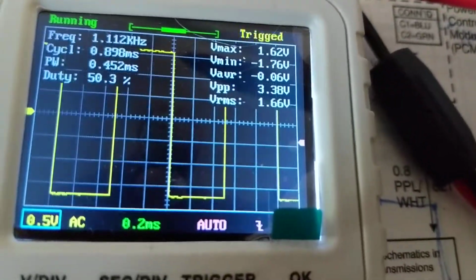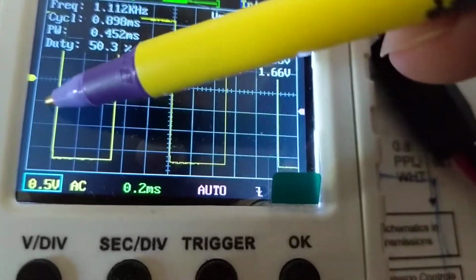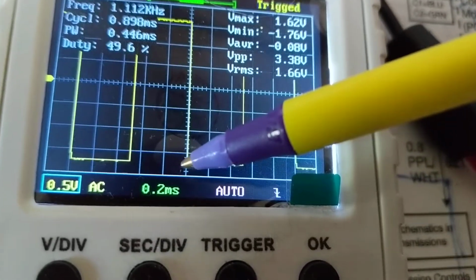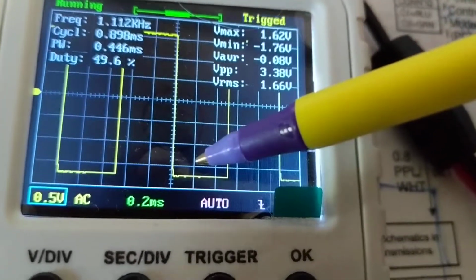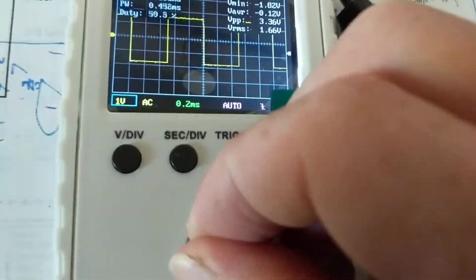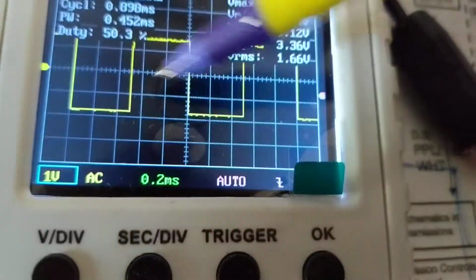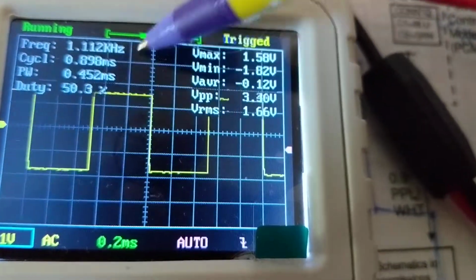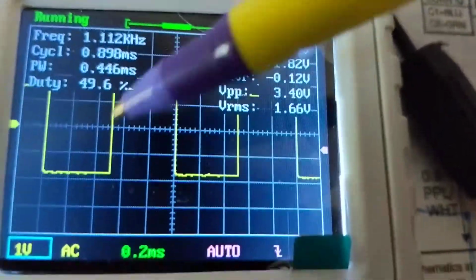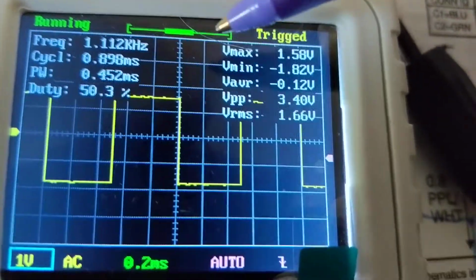I'll show you. Right? I put this on AC. When you put it on AC, that means you cut off the DC voltage, because this is on a DC voltage also. Let me change this. See how I changed it? It's riding on a DC, but since it's running on a DC, it moves it too much up. I decided to put it on AC to show you exactly what I'm talking about. See how everything is uniform in this square wave? That's what you're looking for.